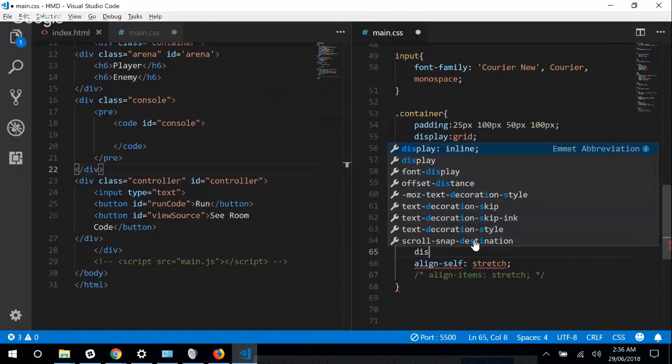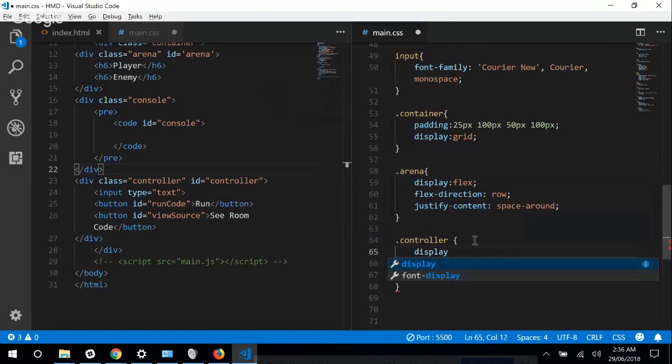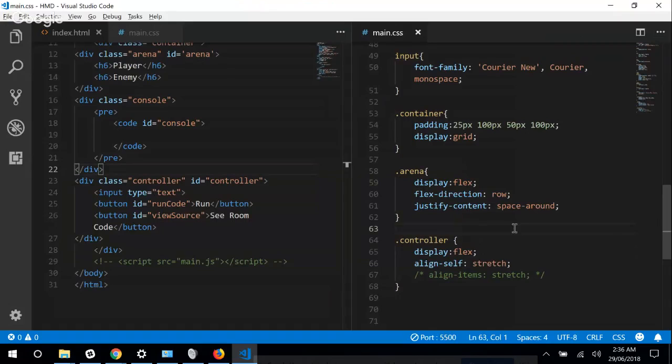Okay, I will make here another flexbox. And maybe it can be a little more items.